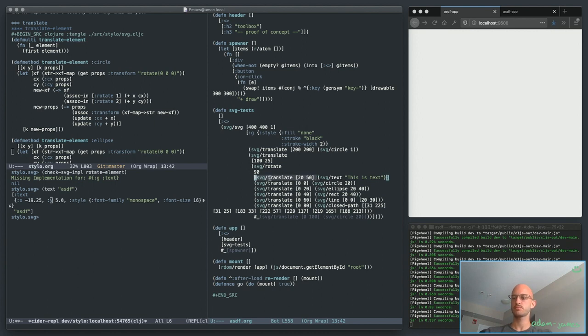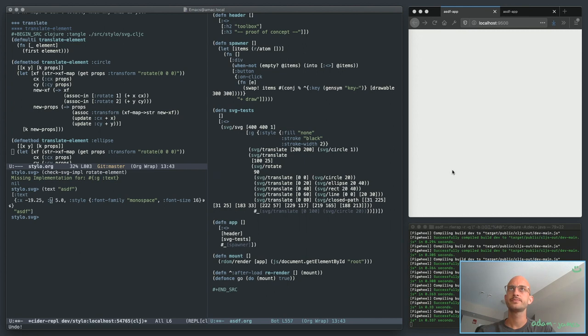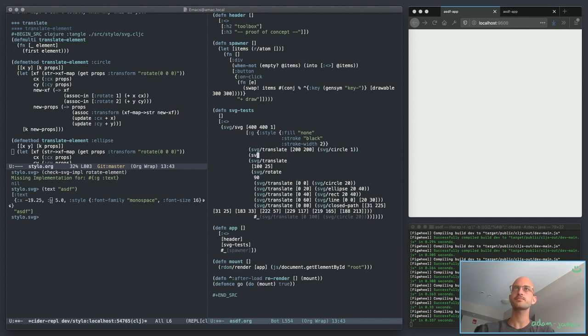I thought it would have. Oh, it can't work inside a rotate because it doesn't exist as a... Yeah, no, that makes sense. All right, let's pull that out of here. I'll make one here.